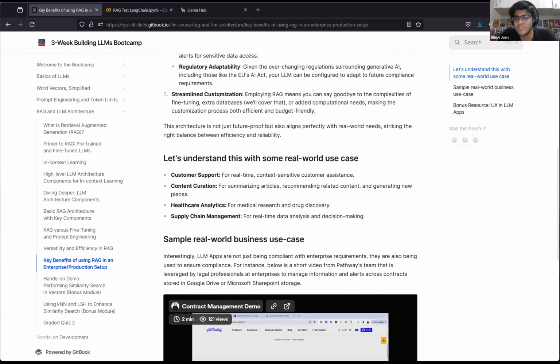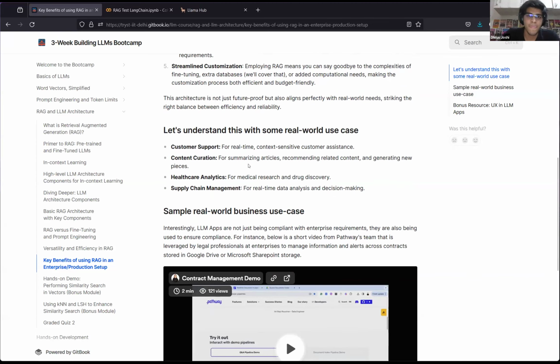Streamlined customization. So there's a bunch of RAG libraries, and RAG can be customized. Like, I'll show you in the demo how you can store metadata with your documents, and then you can filter on them, for example. So that I'll actually want to demonstrate instead of actually saying.